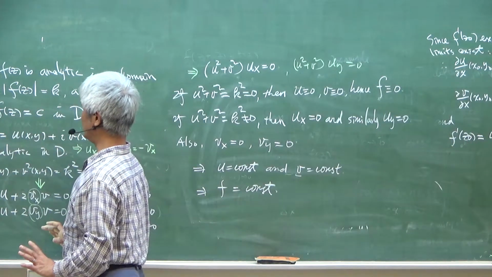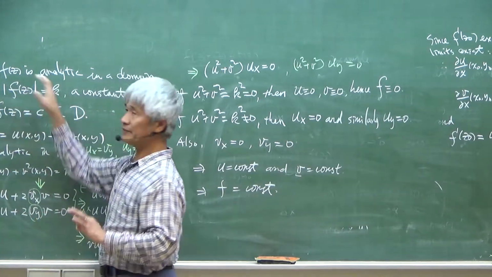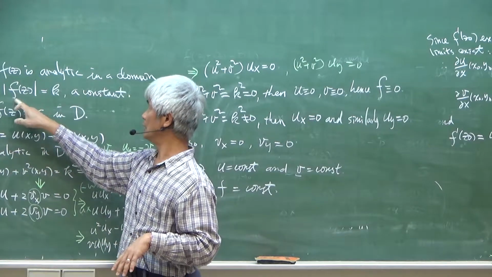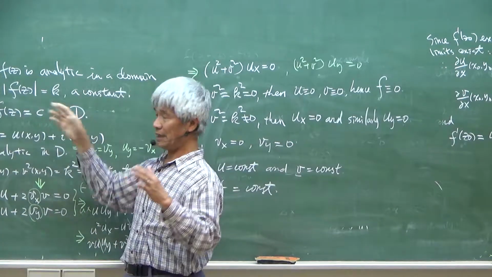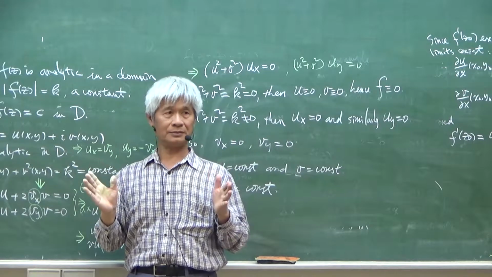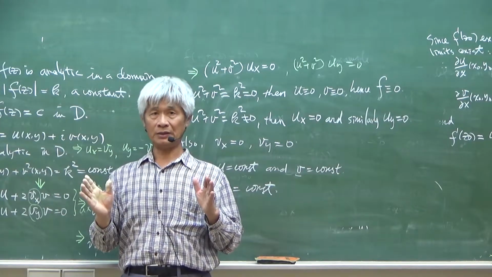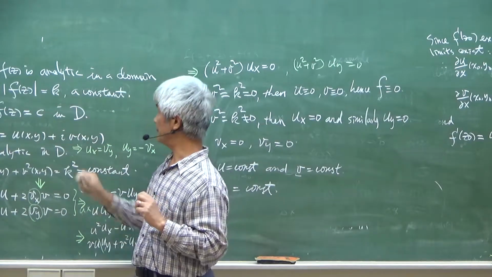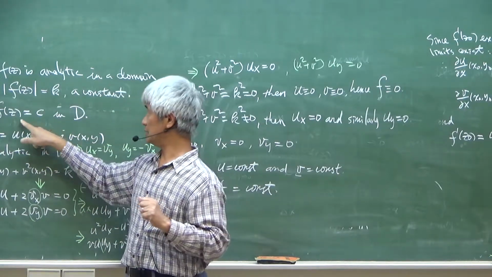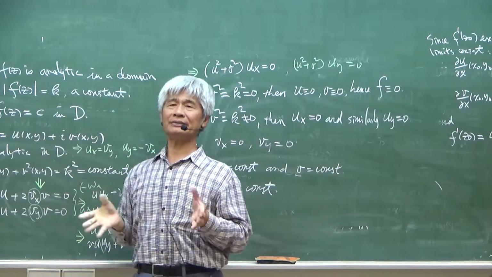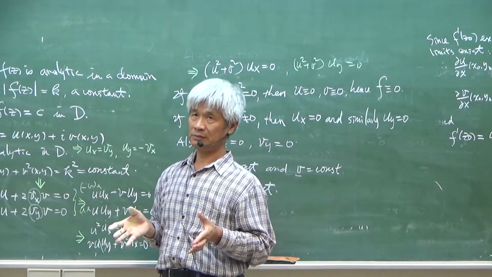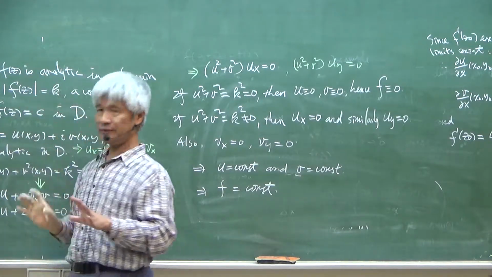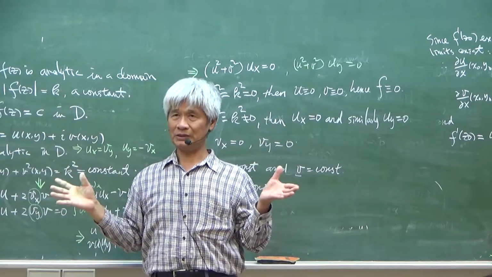So this is just a simple example to illustrate that if f of z is an analytic function, and you know some information about f of z, for example that this function has magnitude always equal to k, a constant, this additional information gives you a very specific result. Here, f of z should be a constant function, no other choice. So some partial information about an analytic function will imply a lot of information.